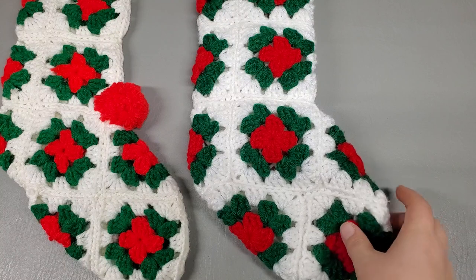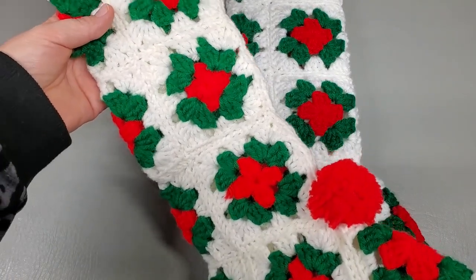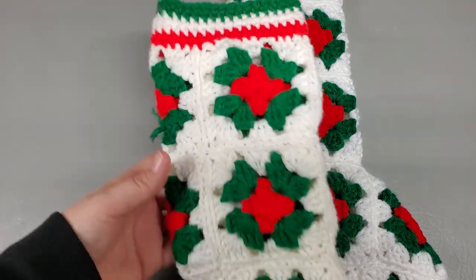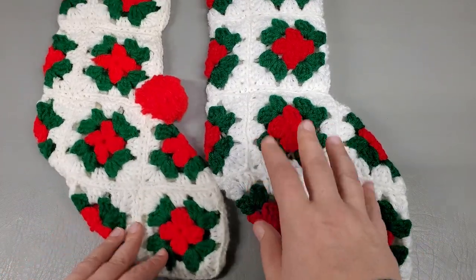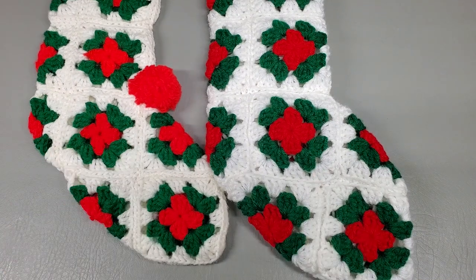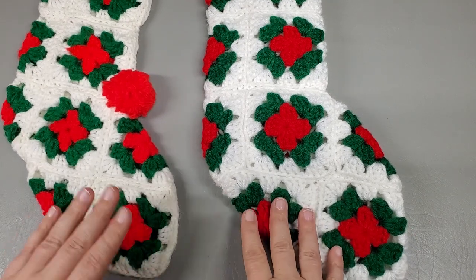Today's tutorial is my rendition of this stocking that I bought at an antique store, or an antique mall, and I recreated it. And I thought, what better way to show you guys how I go about finding stuff and then remaking it. So this one's mine and this one's hers.